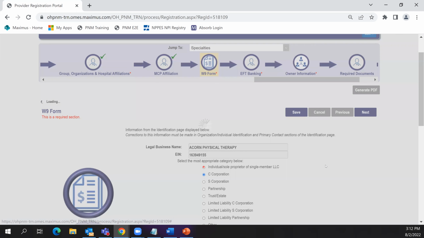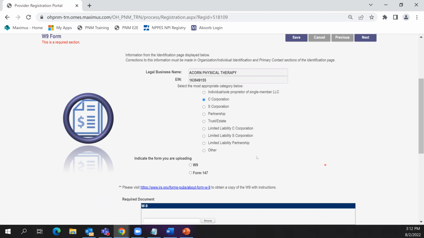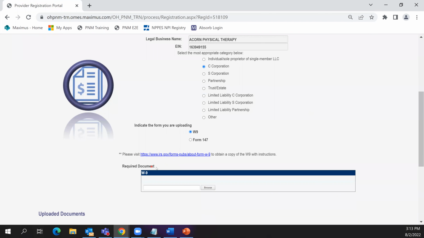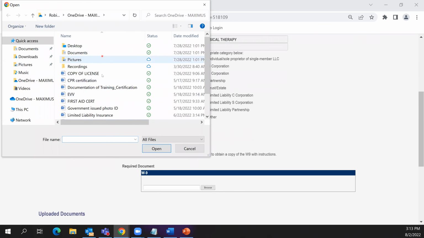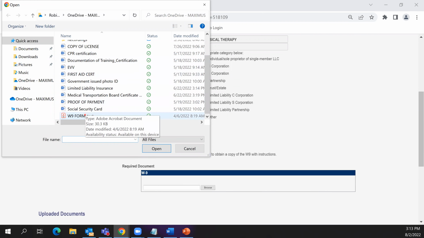So you will choose the correct categories based upon your tax affiliation status. You'll indicate the form that you're going to be uploading. It's going to let you know that it's a required document. You'll hit browse, and then you'll go to wherever it's located on your system, on your computer.